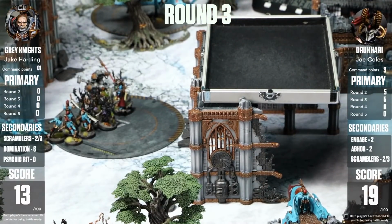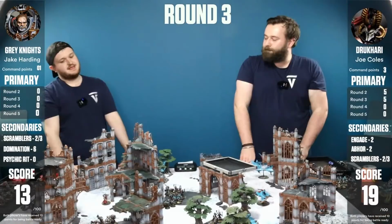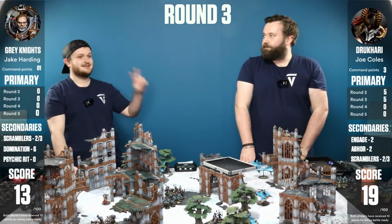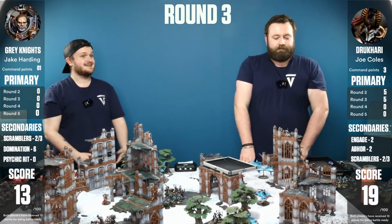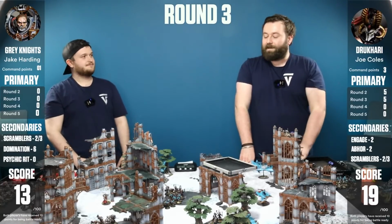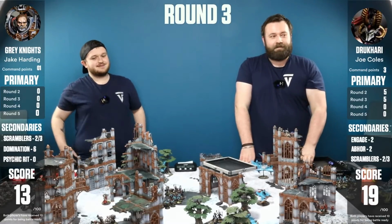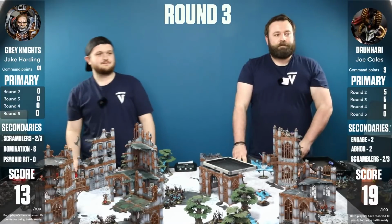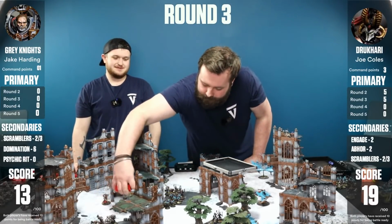However, I can, for 1 CP, fight in death. However, she is -1 to hit. The thing is that I need this 1 CP because you vectored me, so I need 2 to be able to get scramblers, basically. And if I don't do it, I don't get scramblers because there's no way I'm getting to the deployment zone otherwise. Okay. So I will. But he might be able to kill her. No, I can smite her off. With your rolling. No. I can smite her off. I'd much rather do that. So you're moving an inch away from any of those characters, yeah, Joe? Yeah. Okay, cool. That's fine. Just leave her as is. Joe, no, she's just going to go over here.